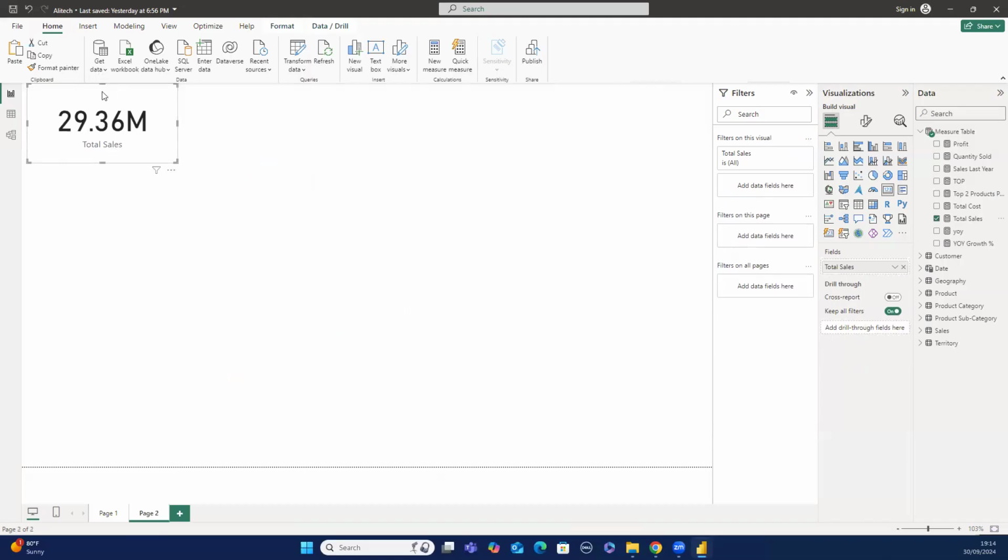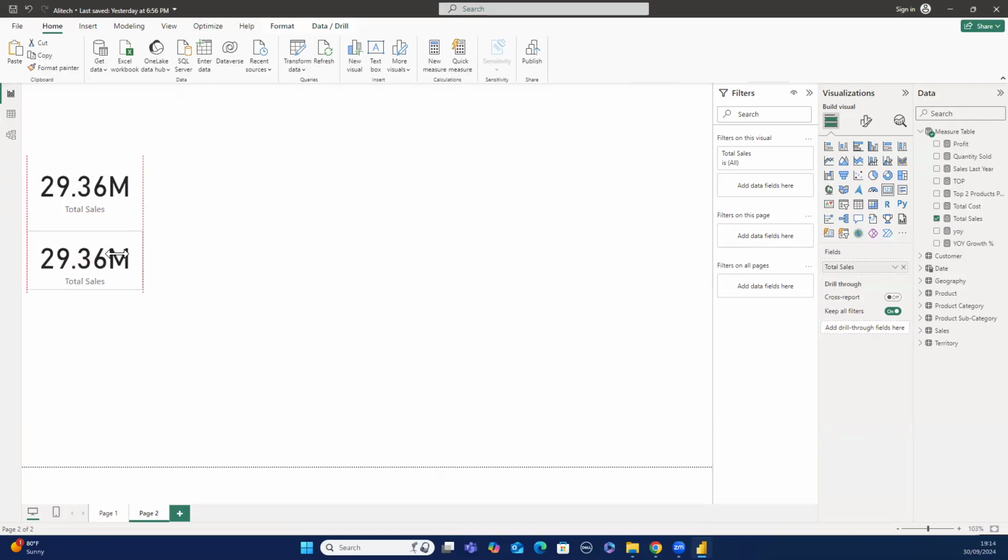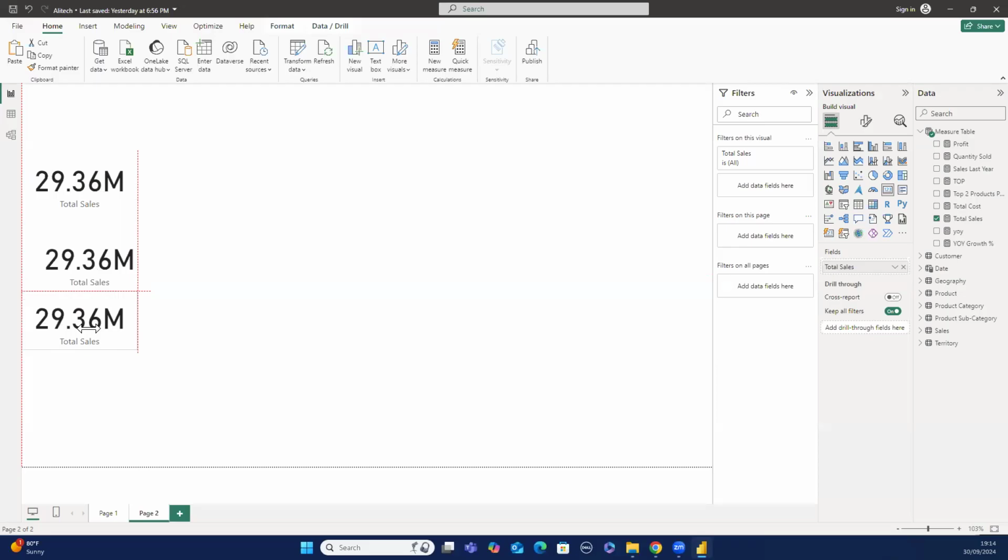You can format this to whatever you want after, right? So I can say Control C, paste. So tell me, change this to what?